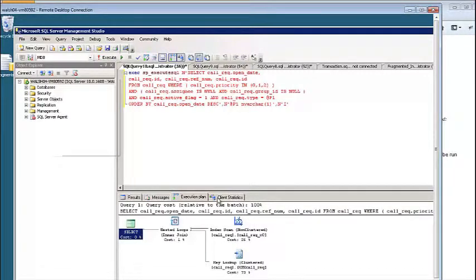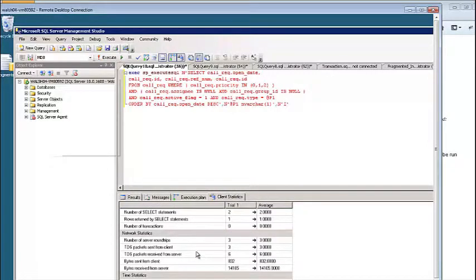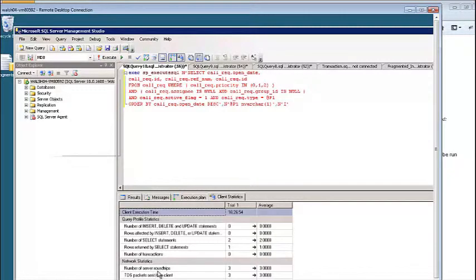The last tab here is Client Statistics. This will show actually how long it took to resolve the query. So if I scroll down to the bottom, you can see network statistics, time statistics, client profile statistics, and get a pretty good idea of where the bulk of the time was spent as well. This is extraordinarily helpful for CA support and for your DBA in helping to resolve where these slowdowns might be happening. You may find that many queries are fast and you don't see anything in the log files.